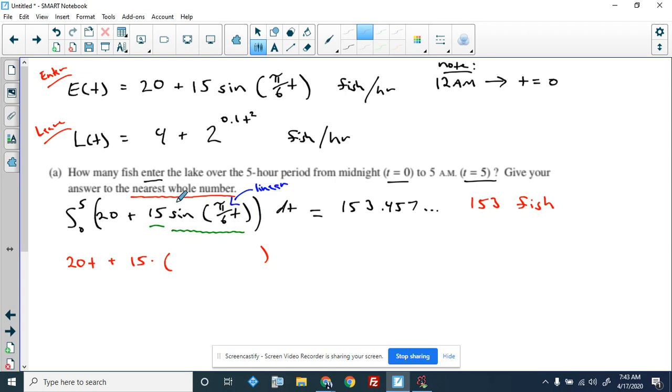So how would you do it? So you'd view this as sine of stuff. So give me a function whose derivative is sine of stuff. That would be negative cosine of stuff times 1 over the derivative of stuff. And since pi over 6t is stuff, the derivative of that would be pi over 6. And that is basically the reverse chain rule. If I was to take the derivative of what you see right here and simplify, I would get that. If you don't believe me, stop the video and do it. All right, so we were able to get an antiderivative there.